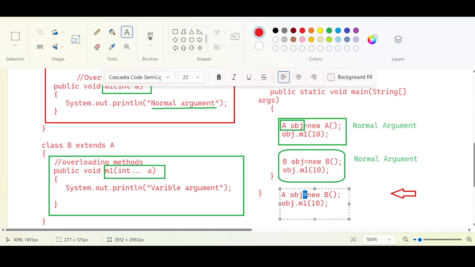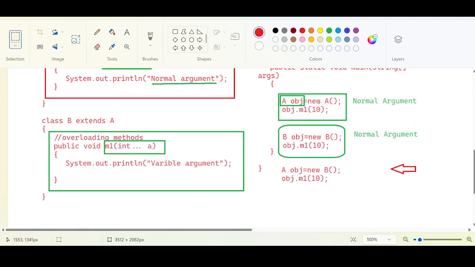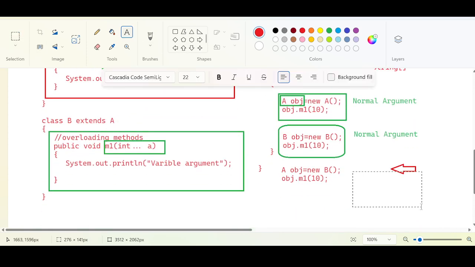Overriding means right, overloading means left. Obviously the output is the normal argument.